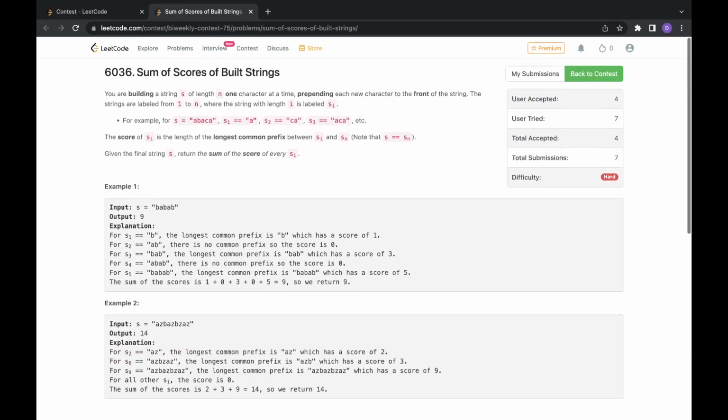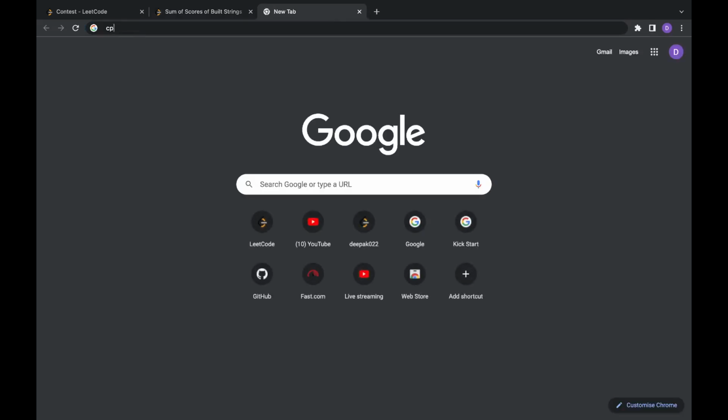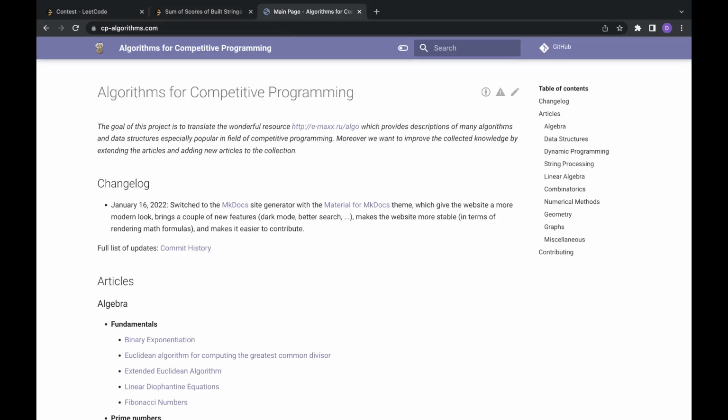Okay, wait. So for every string, I can do a binary search or something like that, but isn't this something like a z-algo? Let's see, CP algorithms, z-algo.